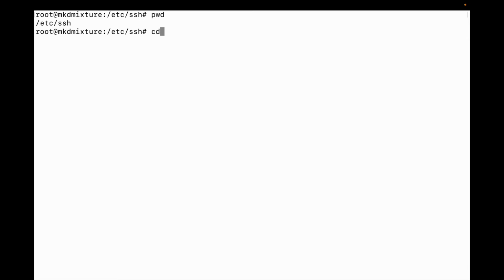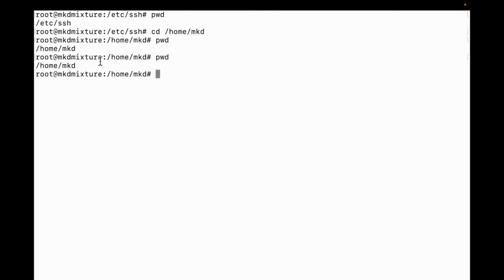Let me go again to mkd. Then I need to type cd home then mkd. Okay, let me show the directory where I am, cd home and then mkd. You can see I am in the home directory of mkd user.